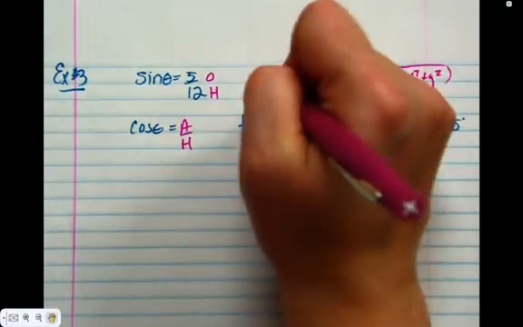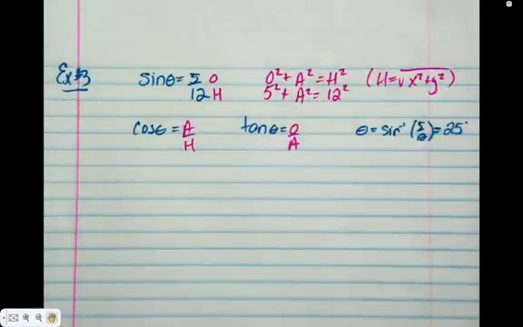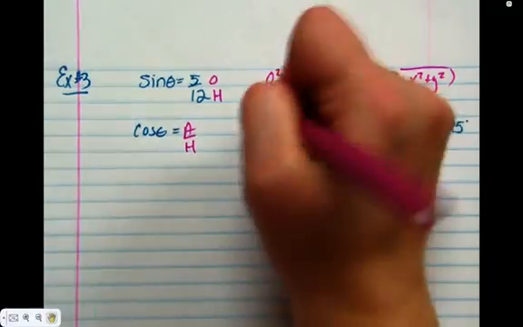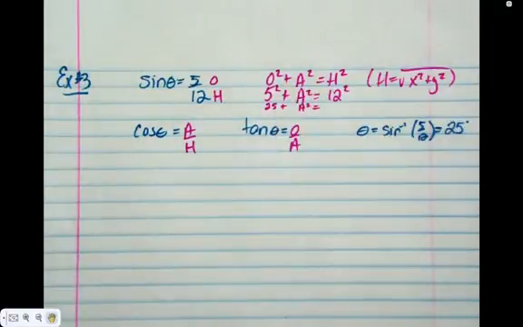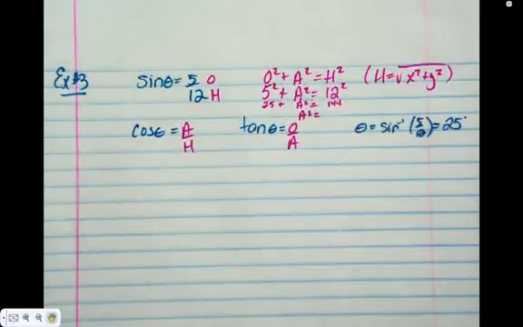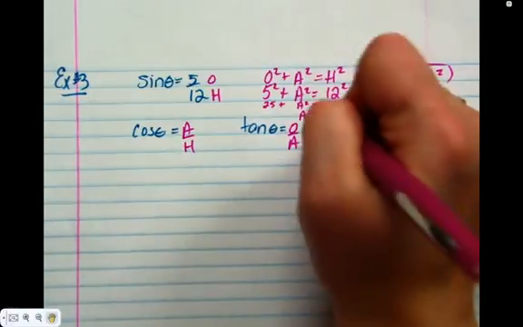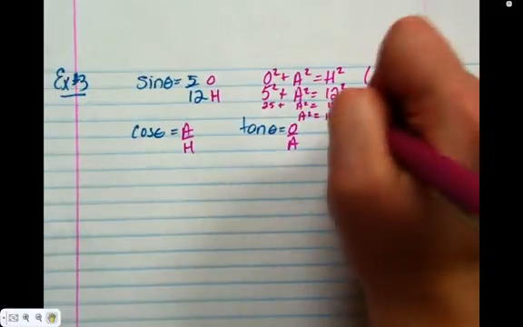O is 5. A we don't know yet. H is 12. 5 squared. And I realize I kind of crammed this in here. A squared, don't know. 12 squared. How do I get the a squared by itself? What do I do with that 25? Subtract it. I heard 119. Sorry, I'm writing it so squishy. I should have left more room. Confirm 119? Yes. So therefore, a has to equal?